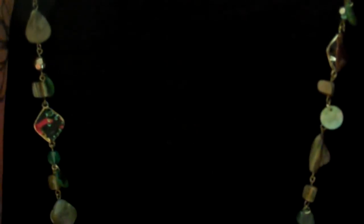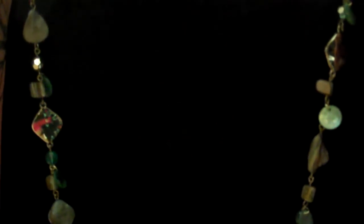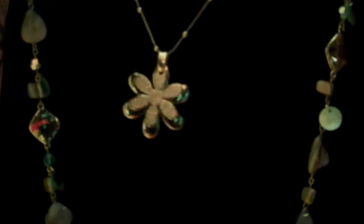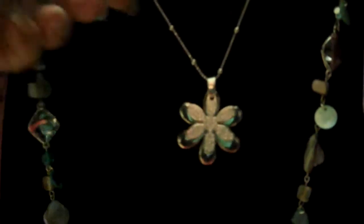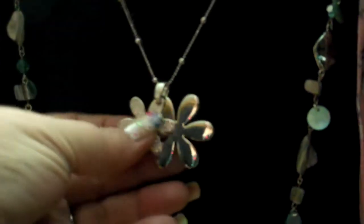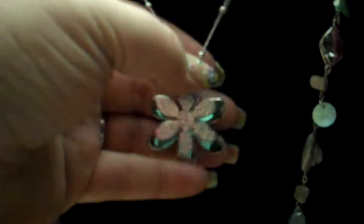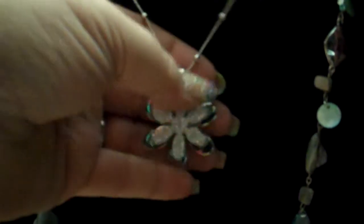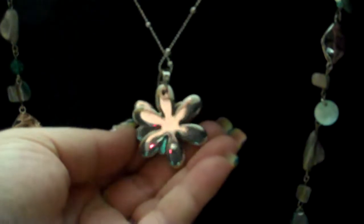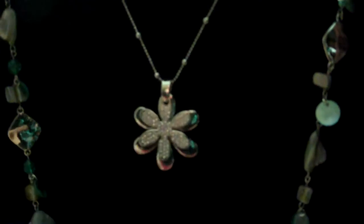Another little floral piece that's one of our favorites at Leah Sophia is the Friends. What I did was I took the Friends off of the black cord that it comes on and put it on this chain. The black cord is just a little bit more casual, and the silver chain takes it up a notch. This is actually two pieces — it has some nice movement to it. You've got the silver flower and then the cut crystal flower on top of it. You can also wear it reversed and just have that plain flower showing, or flip back to the crystal side.